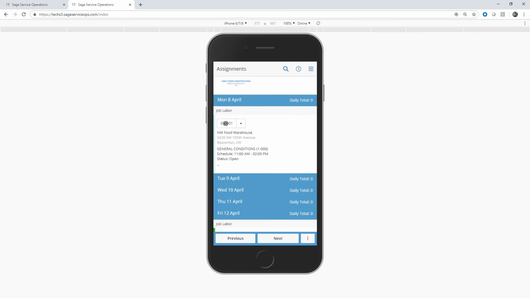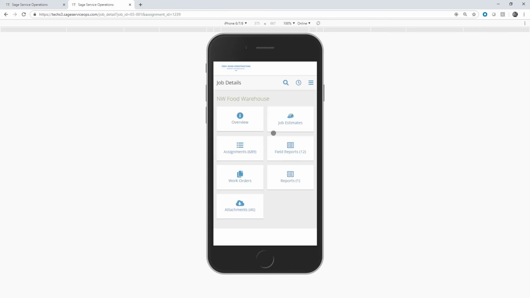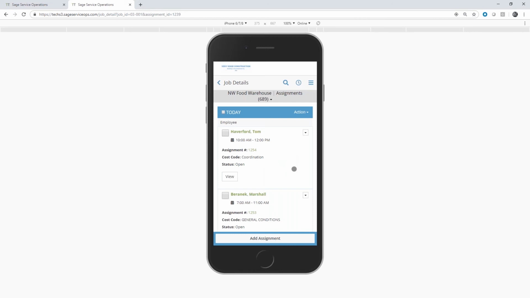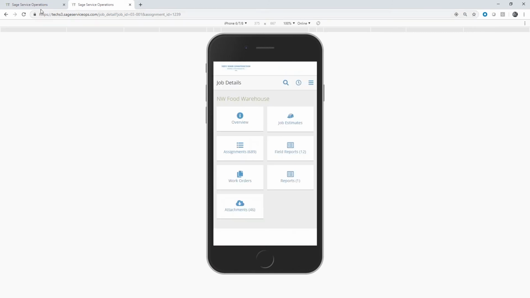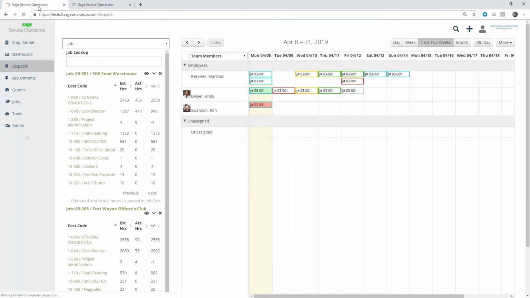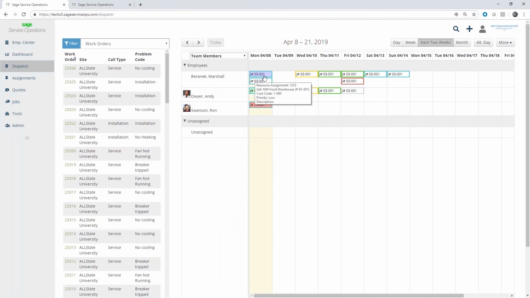From here, we could go ahead and jump on into the job here, which I'll go ahead and do. We're going to jump into this assignment here for today. And then from here, we could jump into our different assignments, and we could clock ourselves in and out for today, starting the work or travel time. We'll indicate that I am traveling onto the job site here today. And then when we jump back to that job board that I described earlier, you'll notice that this assignment here is going to indicate it's purple, that I am currently traveling. So some of our customers will have this job board up on a monitor within the office, and as it refreshes, we'll be able to see exactly where those employees are, calling back to those punch actions.